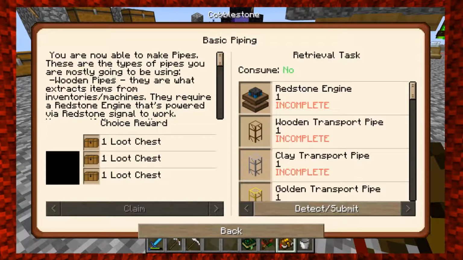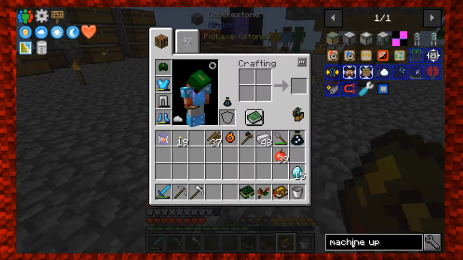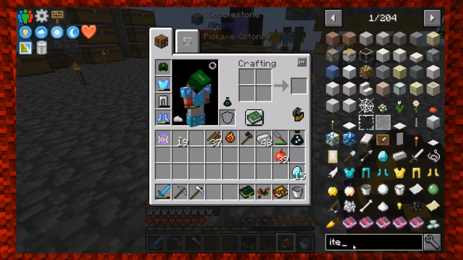These are the types of pipes you're mostly going to be using. Wooden pipes. They extract items from machines. Oh! Okay, so this is going to be our first type of piping. So we were talking about transfer pipes earlier, as well as item conduits. I know it's a thing you guys are probably thinking about as well. Let's take a look at the recipe for item conduits.